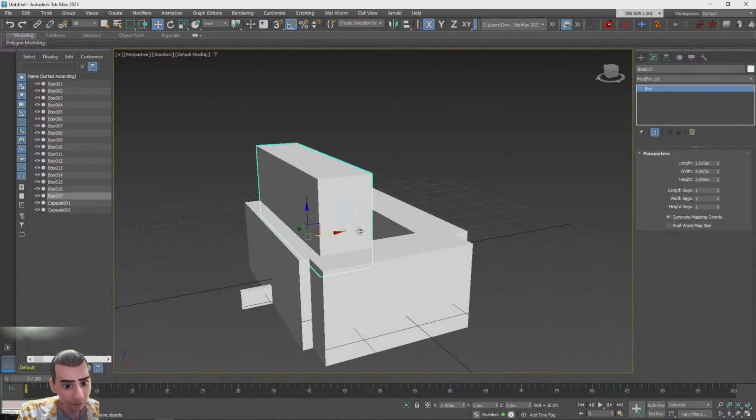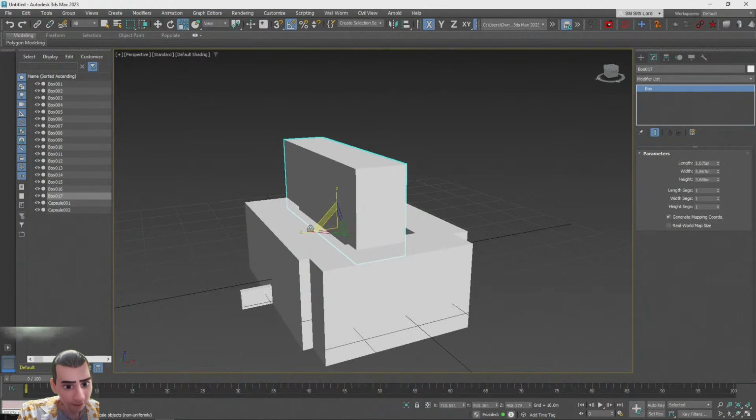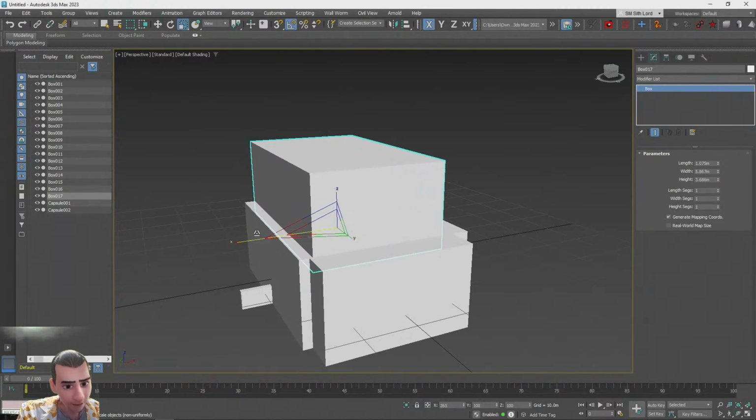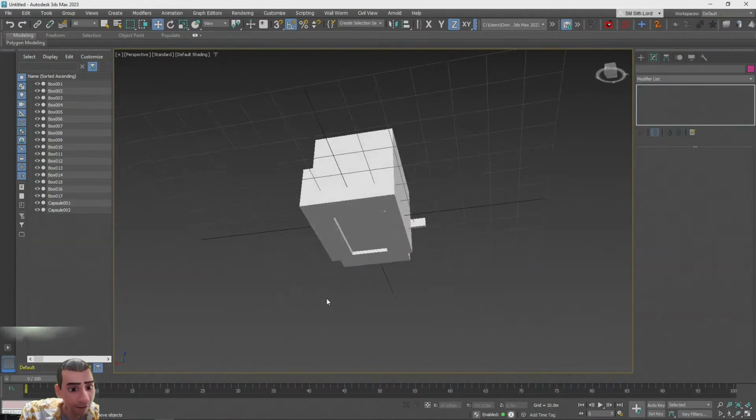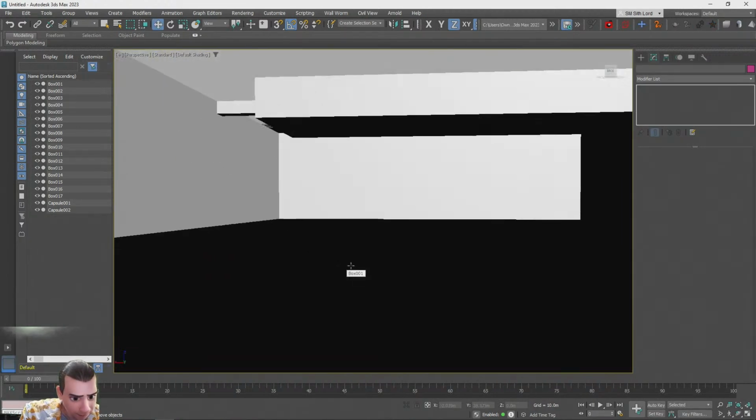See how this goes. Alright, let's start subtracting things now.